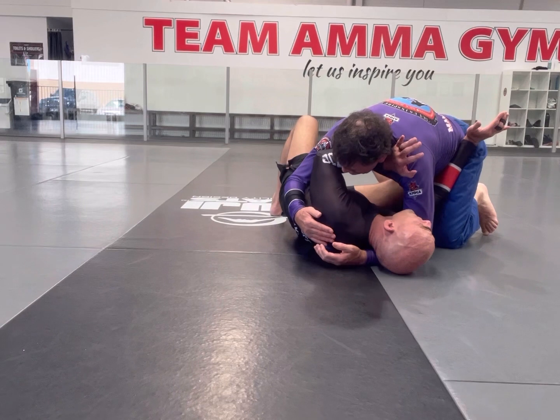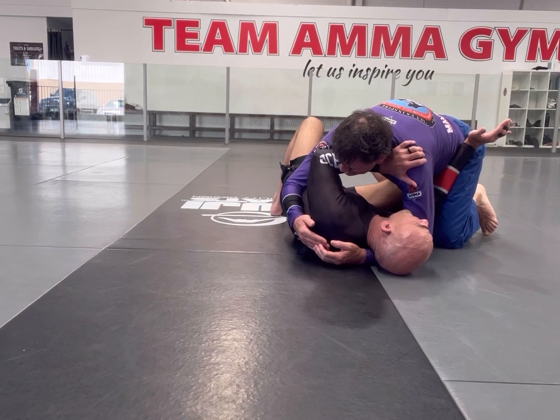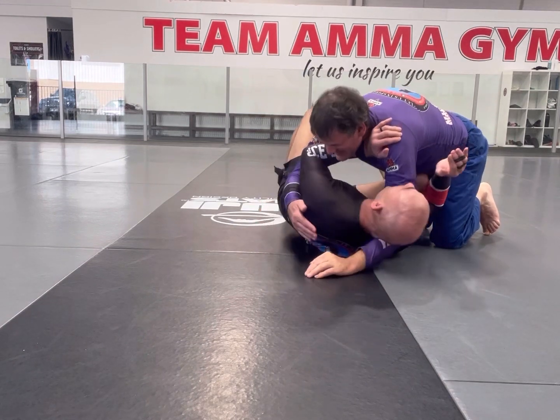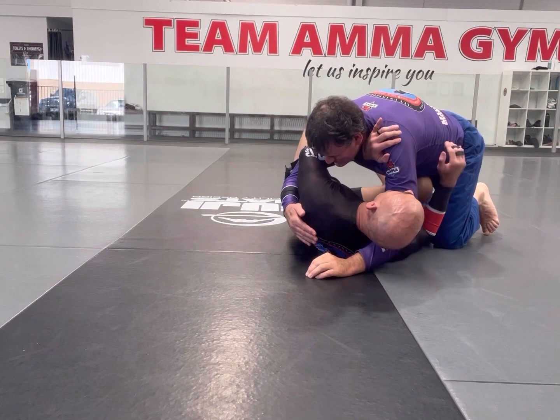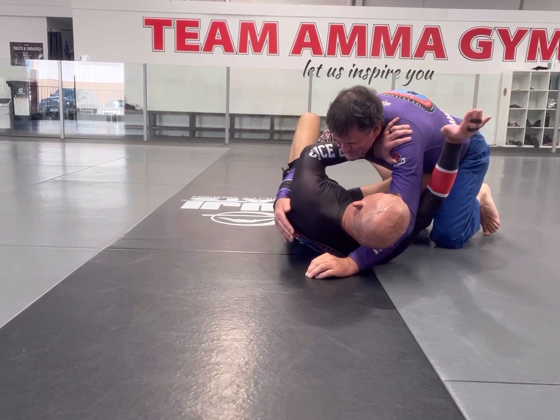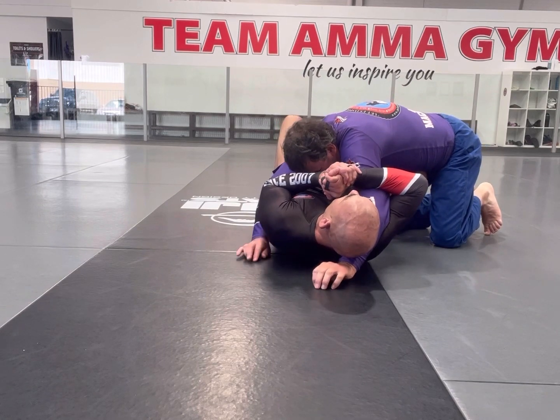Knee comes through to make the space. I'm going to lift this head up, and move my head away to get the arm. If I'm in too tight, this is hard to do. So what I'm doing is my left hand, so I'm going to go here. As I'm pushing, I take it away and cuff it. So this is your first arm bar from here.